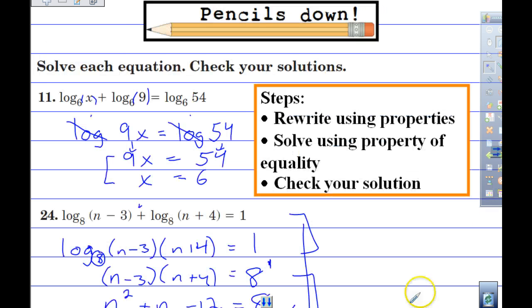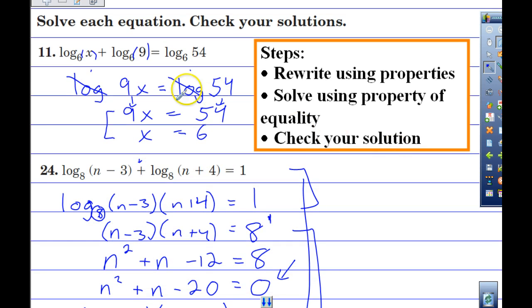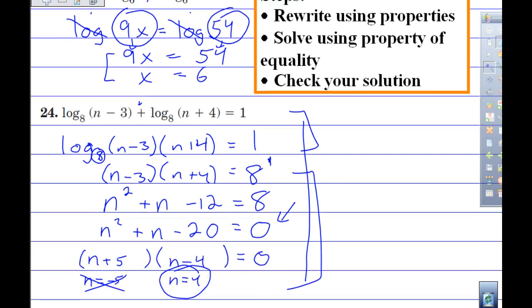Oh, and one more time. There's two types. When you get the log on both sides, a little bit easier. Once you have one log on each side, you basically drop off the logs and just say, well, whatever this is equal to whatever that is. You have to have only one log on each side. And then just, okay, 9x equals 54. And then the second type is when you have only one log, and then we just have to simply take the base, say, okay, 8 to the first power, and set it equal that way. So just maybe get good at identifying which is which. And then we'll practice a few more.